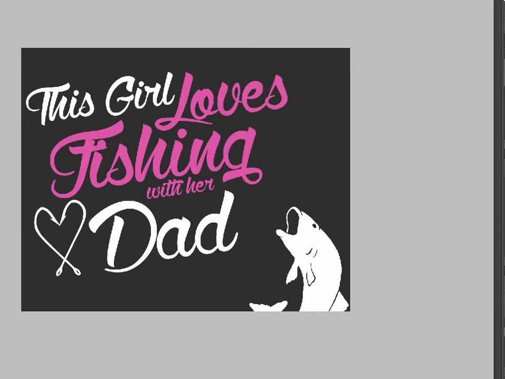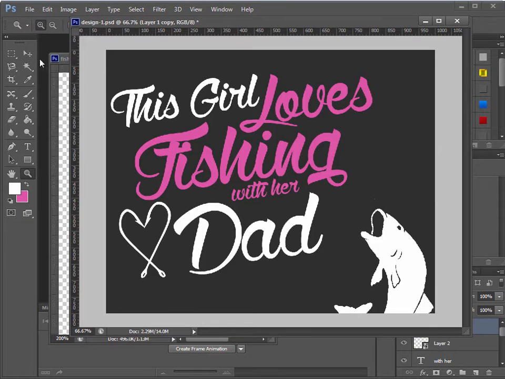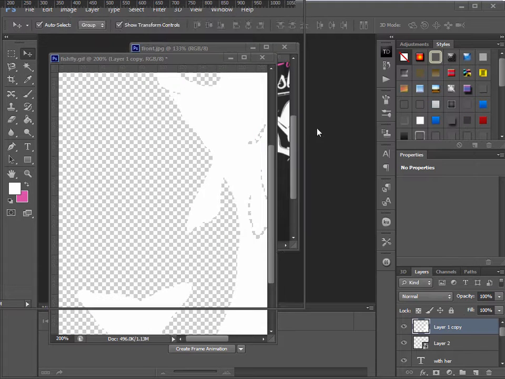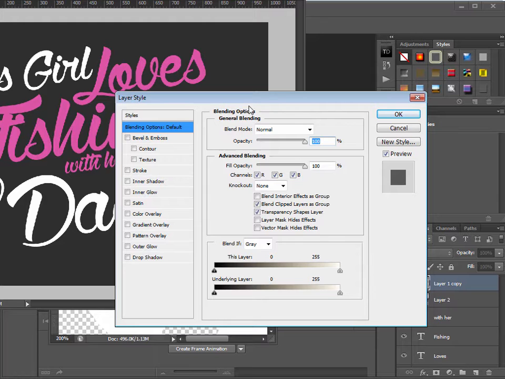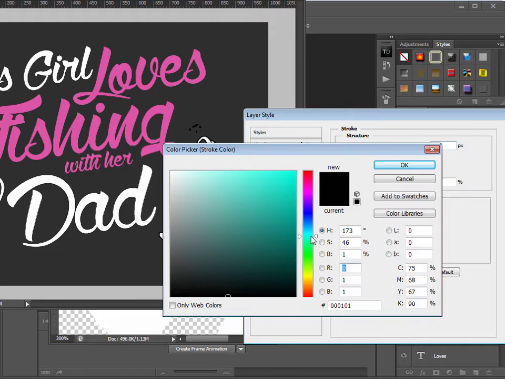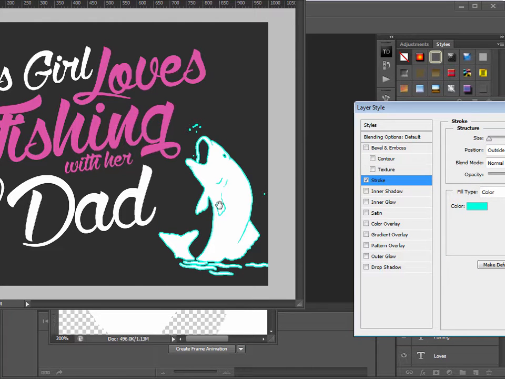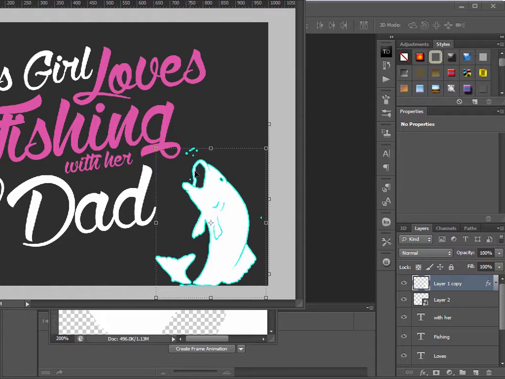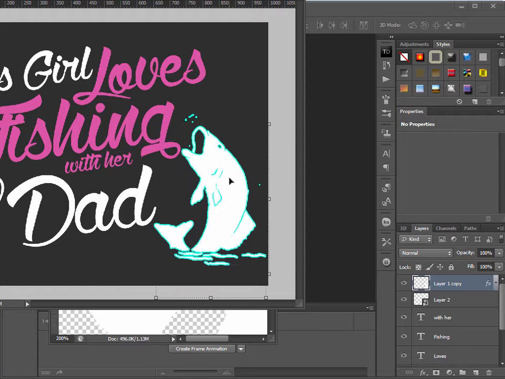One way to see if there are specks is to add a stroke around your image. So grab this image here, and I'm going to do a stroke around it. Double click in the layers to bring up the layer style window, and then do a stroke and give it a funny color. So you see there's some dots around here, and click OK. See that dot out here, and there's a dot, there's a dot there. I don't want those dots. So let's get rid of them.